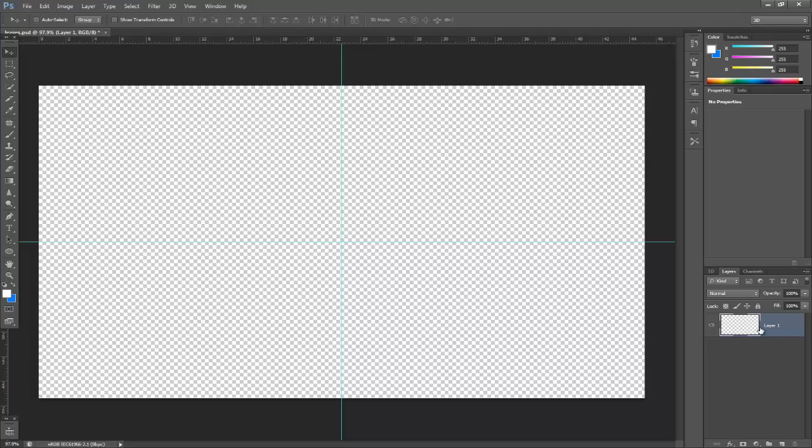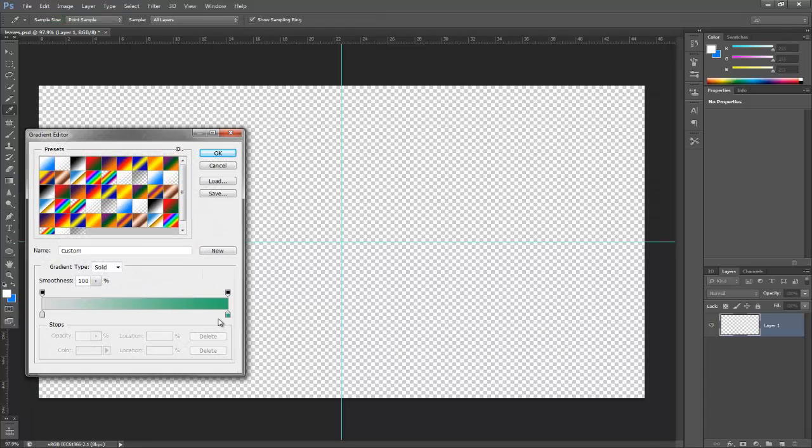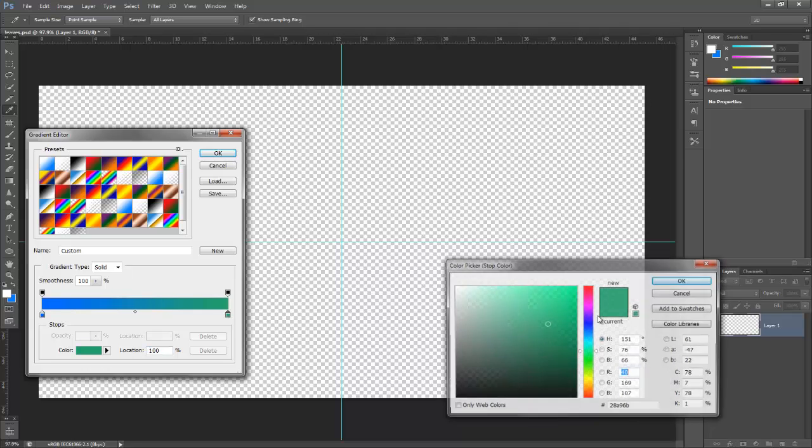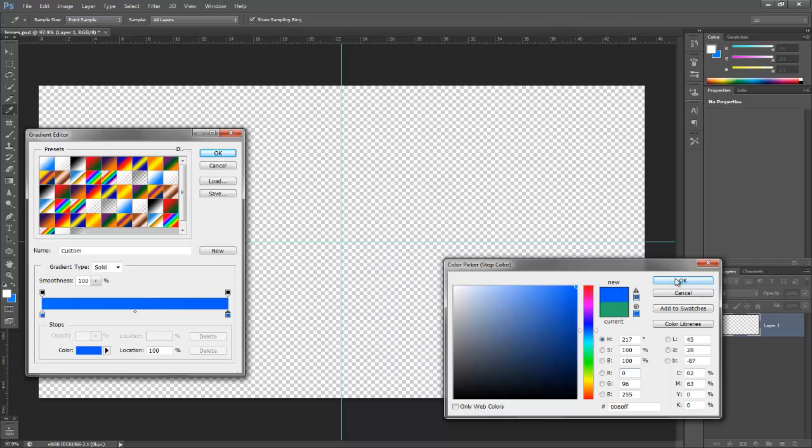So we've got the first layer, which is just a completely blank layer, and then you want to get onto the gradient tool, which is in the same little drop down menu as the paint bucket tool, and then you want to click up here, and you can see you've got these two colours, and this is what the gradient is going to be. Now I usually do it a light blue to a dark blue, so that's a nice light blue colour, and then we've got a nice dark blue colour up here.